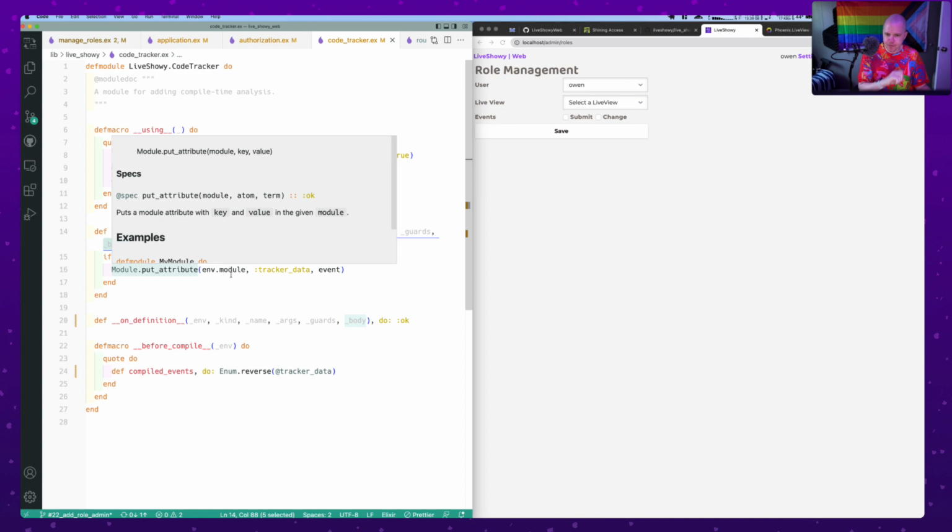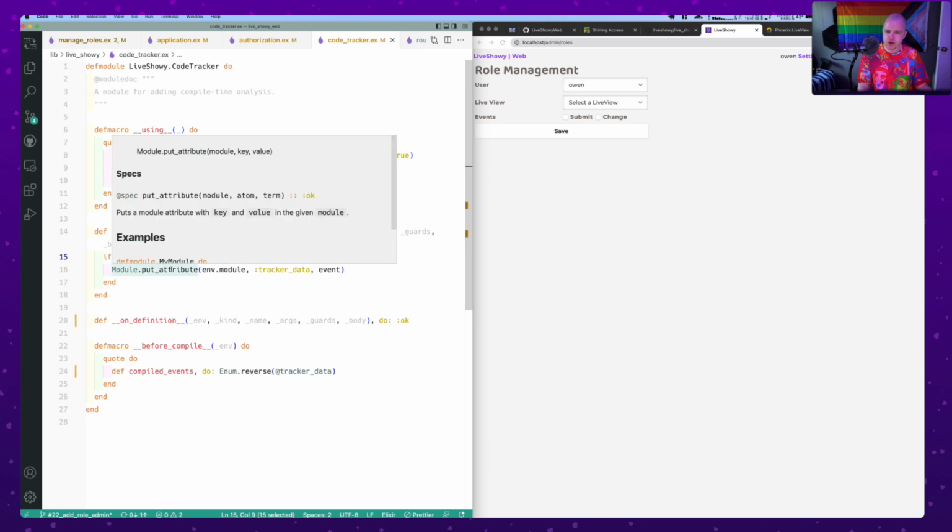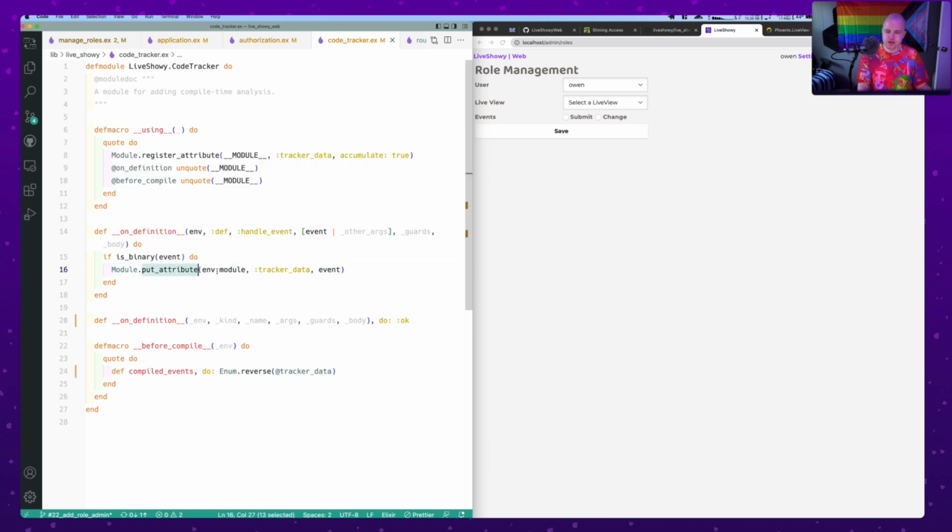There's some useful information in there. If I was doing something different, I might need to look into the body or the guards or something else. But for what I'm doing here, this is exactly what I needed. So anytime a LiveView module is defining handle_event, it's going to take the first argument. If that is a binary value, then it's going to put this event into that tracker data.